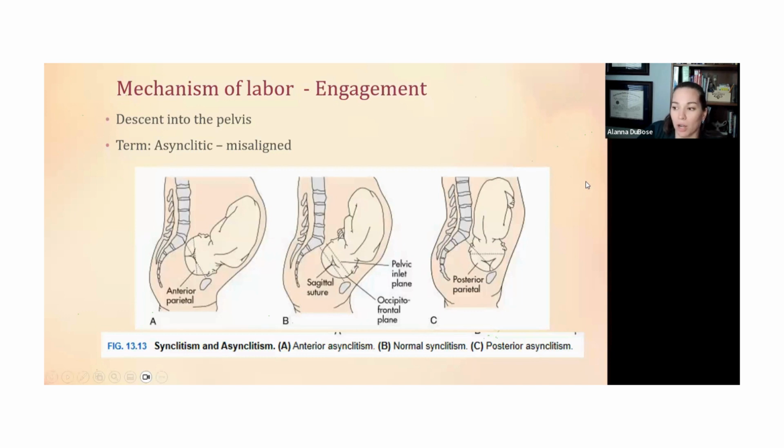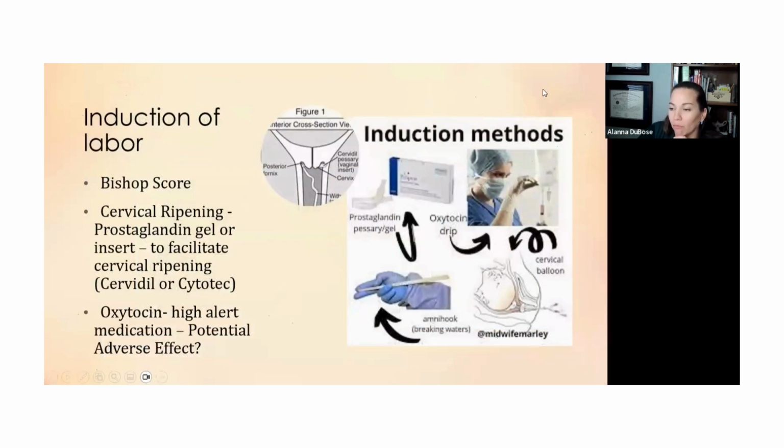This picture does a pretty good job of illustrating why that happens, why it matters. Here, the baby's back is kind of toward the mom's back, and it's having a hard time making that angle. Here, it's kind of hanging low down in the front and having a hard time making that angle too, okay? So here in medical terms, anterior asynclitism, the baby is too anterior. This would be a normal synclitism, and then posterior. Okay. Any questions so far about those things? Okay.